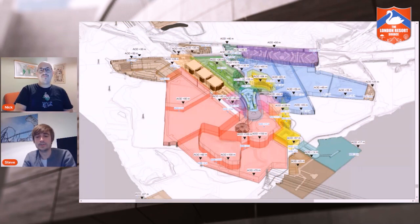So as you can see here, this is sort of an isometric of the heights of the buildings and structures within Gate 1, Gate 2, the complex, the whole resort basically. And as you can see, they sort of range from, well, 100 meters, don't they? And then 130 meters. So they're looking for definitely tall structures within Gate 1 for sure. And then Gate 2, they're looking at probably sort of lower heights, ranging from about 100 feet, something like that. So yeah, definitely expect some tall rides, that's for sure.